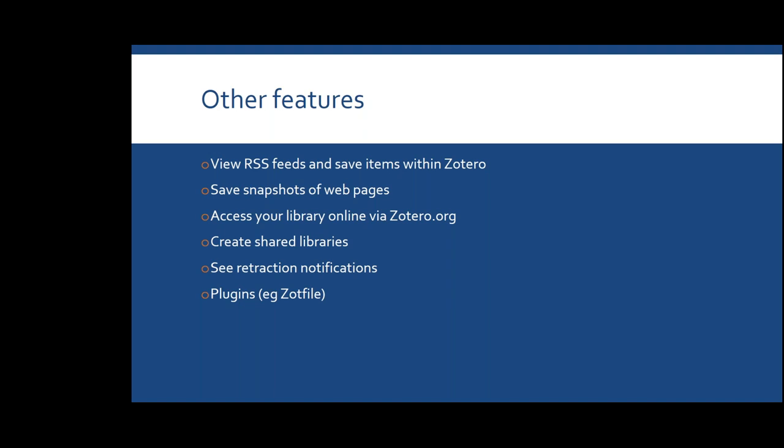Another nice feature about Zotero is they've partnered, and I think this is fairly recently, with Retraction Watch, which is a database of articles that have been retracted. So let's say you've done some research and all of a sudden one of the articles has been retracted for whatever reason, error, or they've discovered an error in their calculations, they'll retract that citation. You wouldn't want to actually be using that perhaps in your paper or in your policy update. So when you're in Zotero, it will notify you that that has been retracted, as well as when you're trying to use it in your paper, if you're citing, it will indicate to you that that article has been retracted and you can make a correction there.